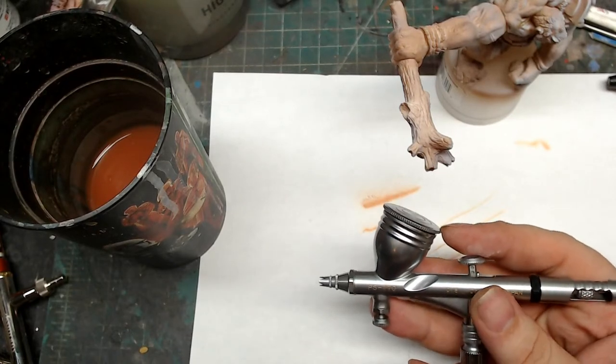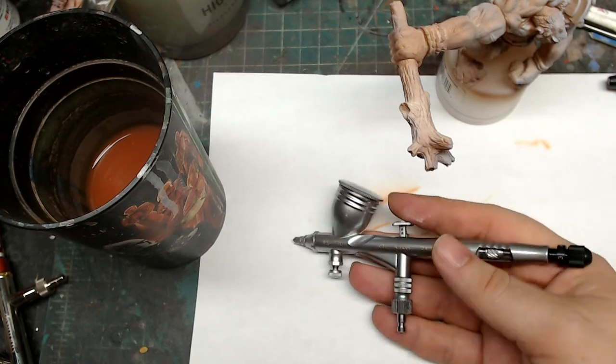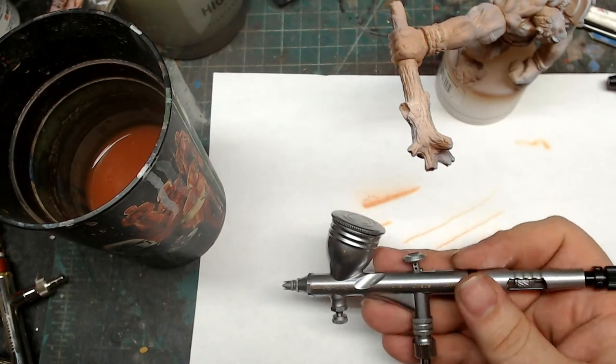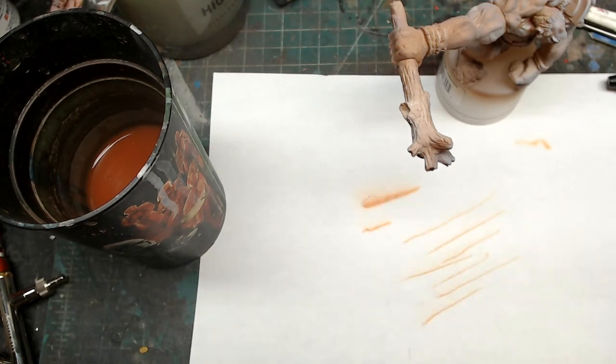Available through spraygunner.com. Again, they carry the GSI line of products, which are more popular in Japan. I believe that's where they're made. Not as popular over here, but not for any reason other than they just haven't been available. They're super, super nice products. Really, really happy with the GSI brushes that I have.